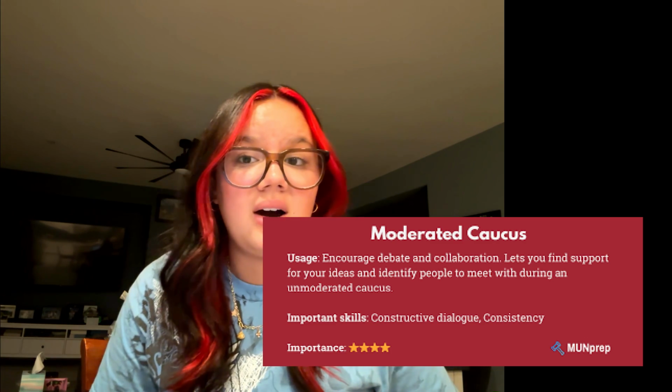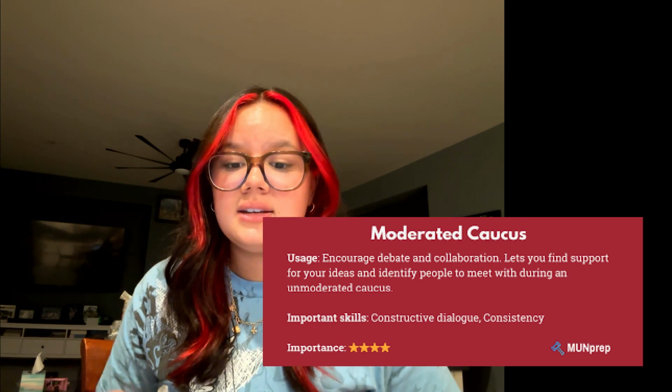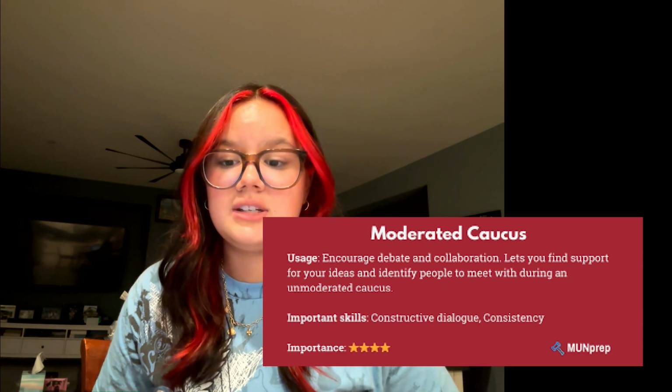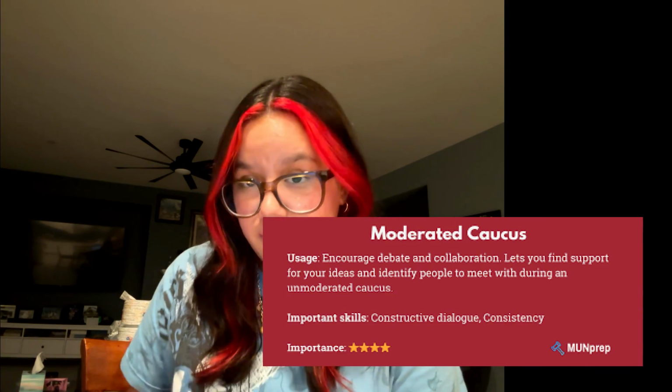So if the whole committee was about world hunger, it would be about how education affects world hunger, about how education can solve world hunger, things of that nature. And for 30 seconds, each delegate would get to speak on it. The person that motions will get to choose if they want to go first or last on this speakers list. And everyone else will be chosen by raising your placard, which is why seating in a good spot is so important.